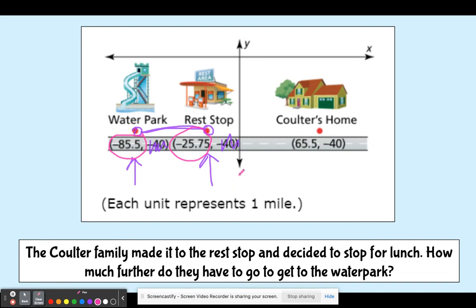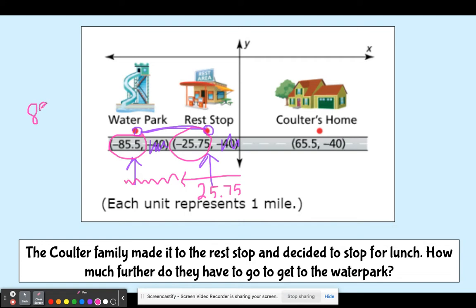All right, so let's see here. They went back 25.75. And then they had to go an additional amount to get here. So I basically need to know how much further do they have to go? How much further is going to mean what's the difference? So these are on the same side together. I have to figure out what's the difference between those two. Difference is a key word for what type of math operation?